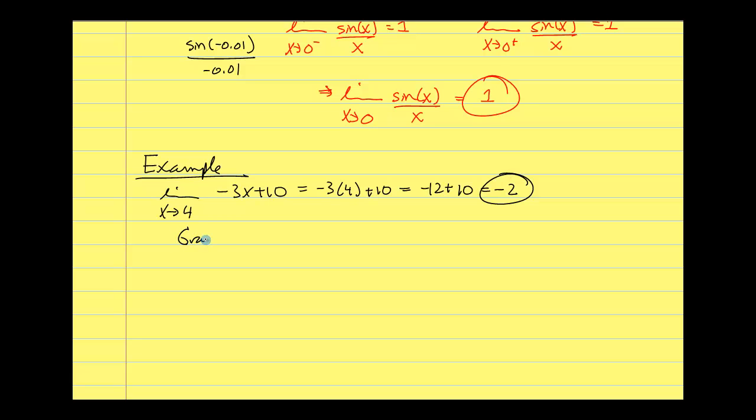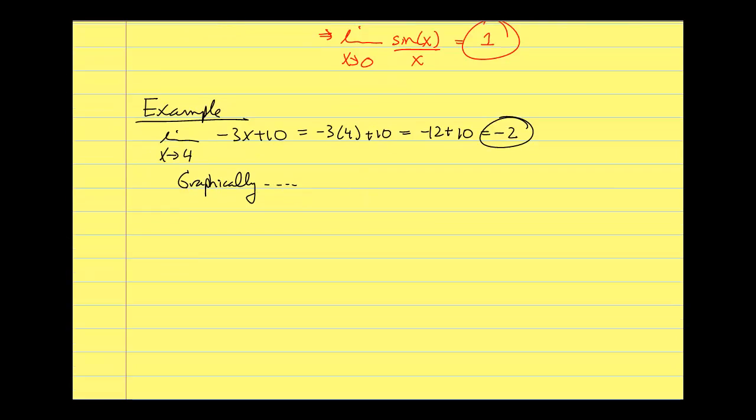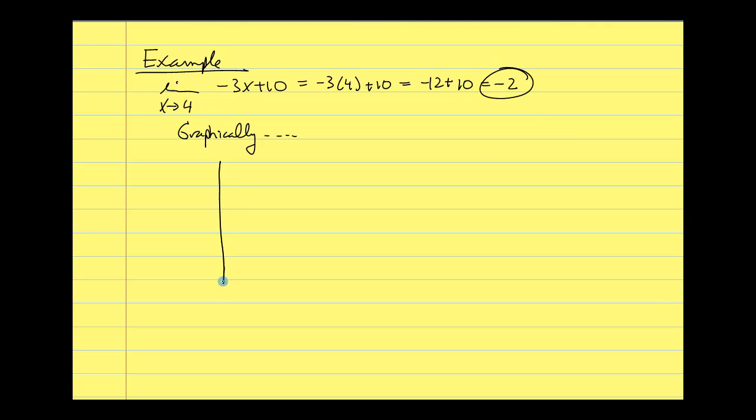But I can also look at this graphically to see if the graphical approach verifies the plug and chug approach. It's going to be a little bit difficult because I don't have a nice proper scale here, but we should be able to ballpark it pretty close. My y-intercept here is 10. My x-intercept, if I set this equal to 0, is 10 thirds, which is 3 1/3. And I want to know what's happening at 4. So here's my graph of my line.